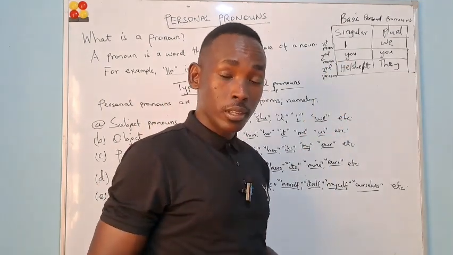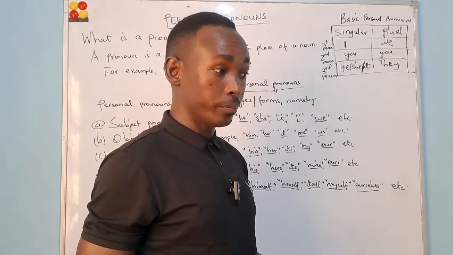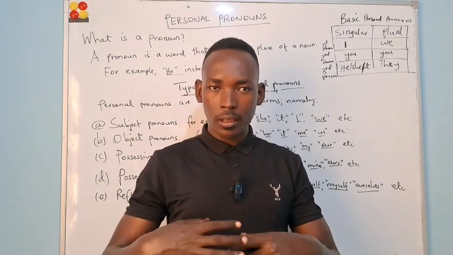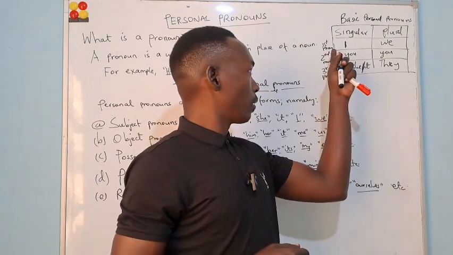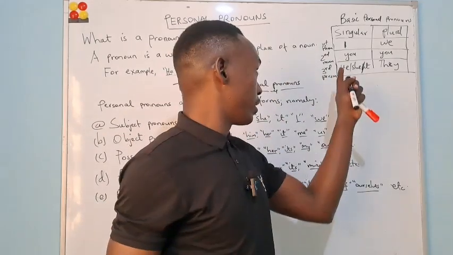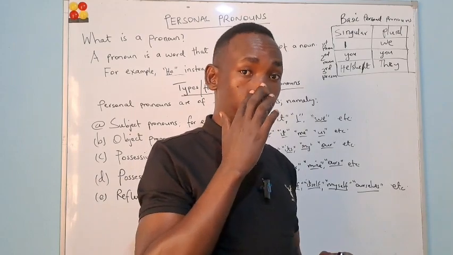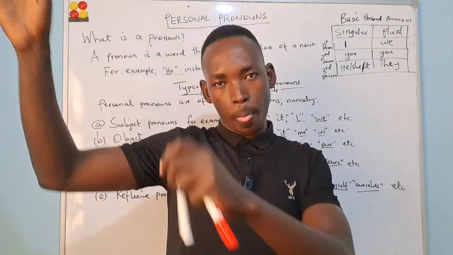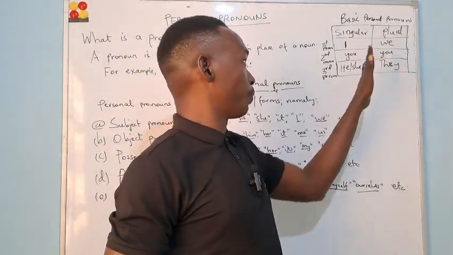The second person is the one a speaker is addressing. For example, you. In this context, I am in the first person category. I'm addressing you. I'm teaching you. So you are the second person. This third person is all about other people who are not around here, if we're talking about people who are not in this environment. So we have singular and plural.